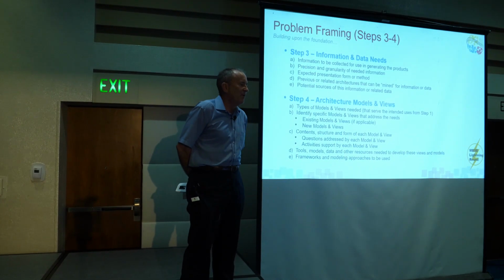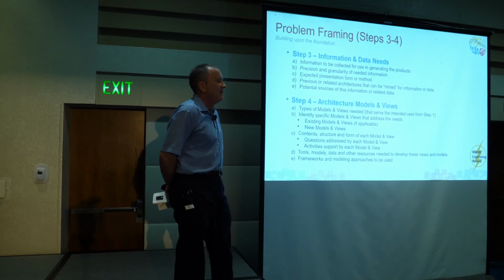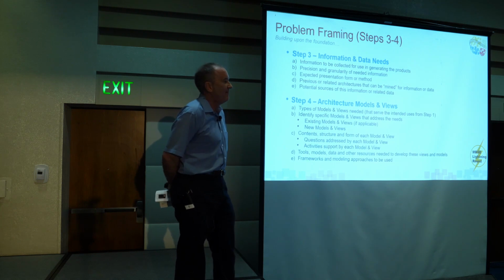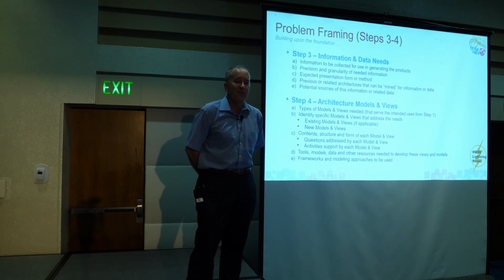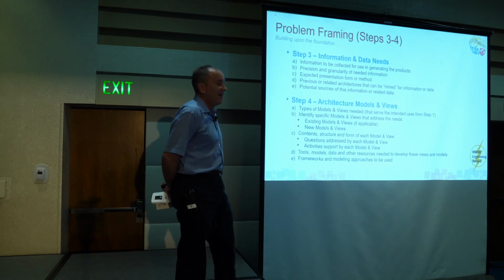And step 3 is, once you know what the questions are and the uses, what information do I need to come out of the models? In other words, the views that are derived from the models are where the information resides. So it needs to inform people. That's what the word information means. Data doesn't necessarily inform you unless it's translated into their language and their symbology. So the last step is where you start identifying, given those questions and information needs, data needs, what models and views do you need?